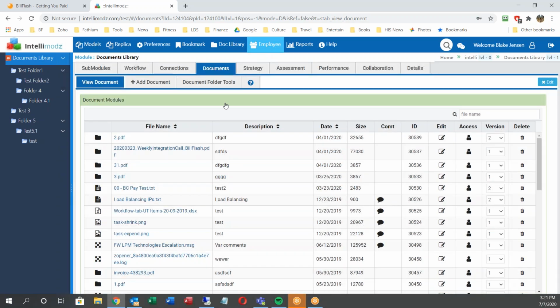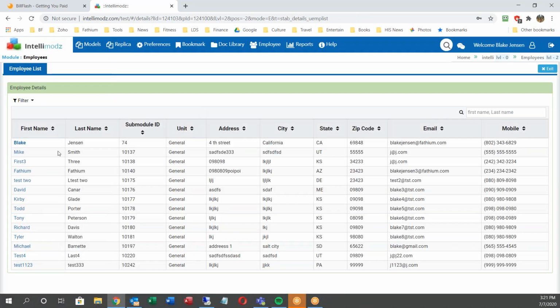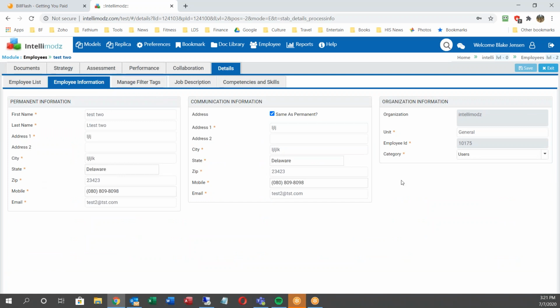The employee tab gives you information about employees, and the individual you're signed into is highlighted, and you can see all that information. If I open up somebody else, I have restricted access to that individual's information, and I can see some things, but not all. Reports, there's a few reports that are available at this level, and you'll have to go through and take a look at them and see how they work for you. But there's module reports, task reports, and responsibilities of items that you're responsible for.